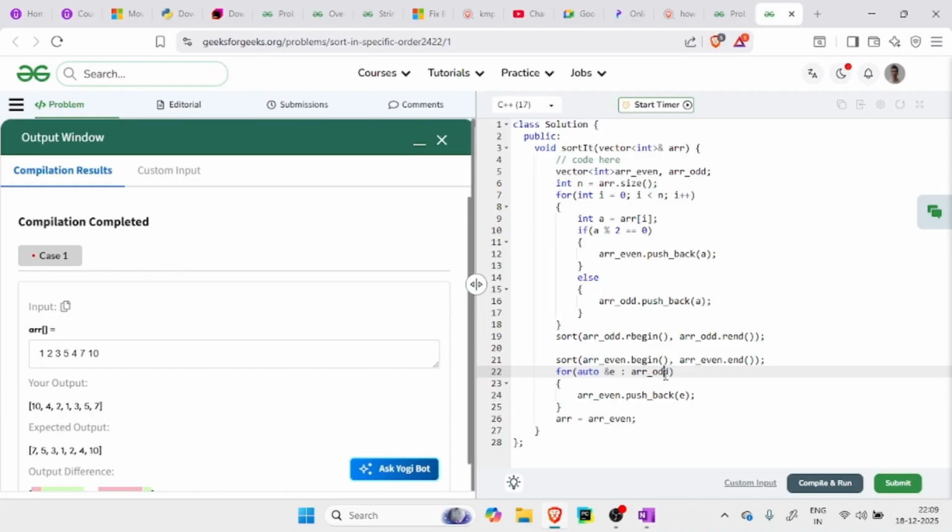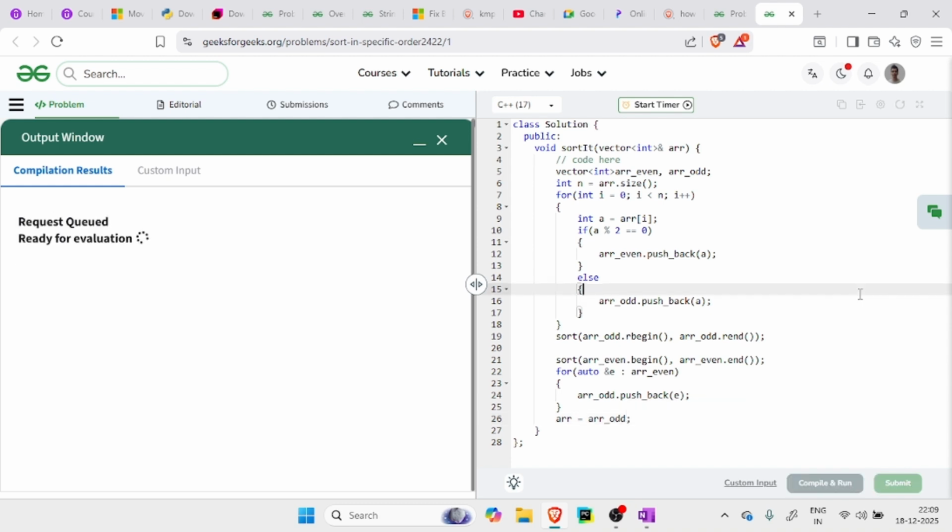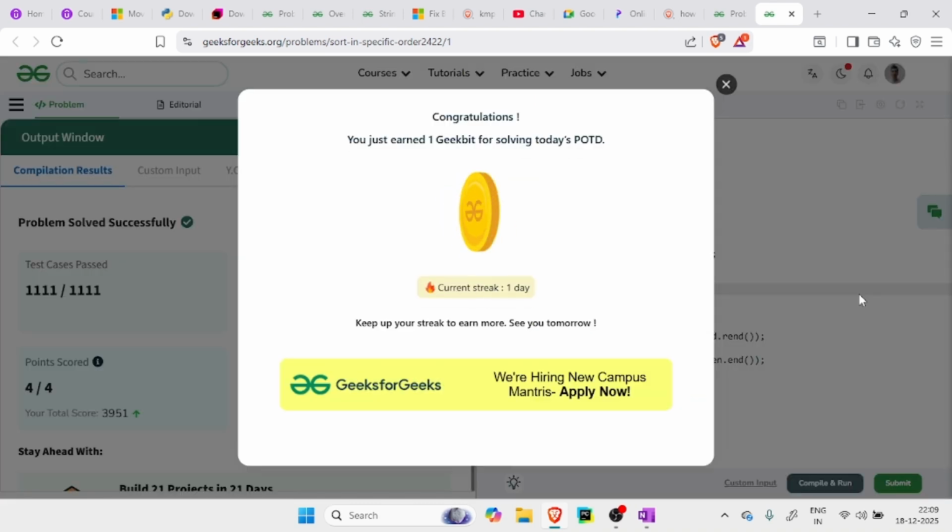So all the even elements will come at the odd array, and the resultant array would be the odd one. Okay, now it should work. Yeah, it is passing the example one. Now it is passing all the test cases.